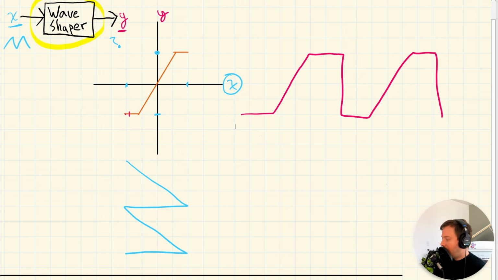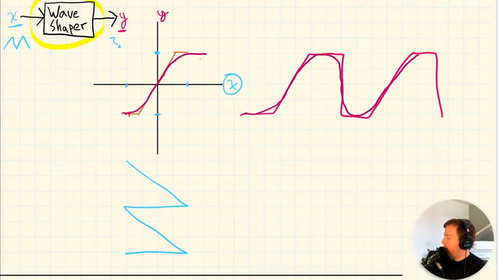So let's walk through another example where we have soft clipping or saturation. Instead of hard clipping, what if our transfer function now had these smooth corners where we just slowly rolled off into that maximum value? So on our output, we're just going to smooth these corners. And instead of having those jagged peaks, we get a nice smooth function on our output.